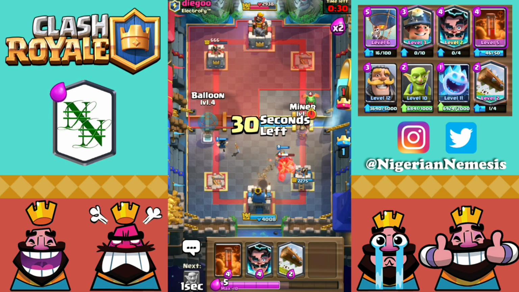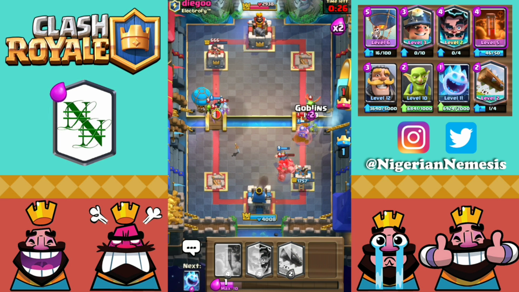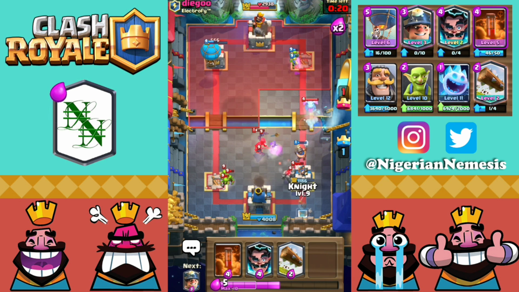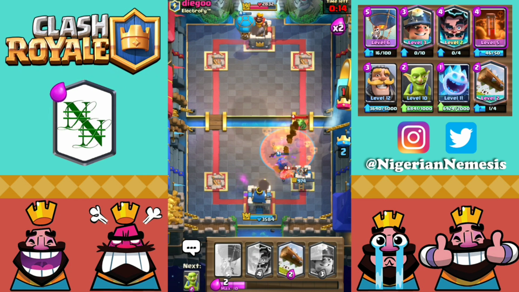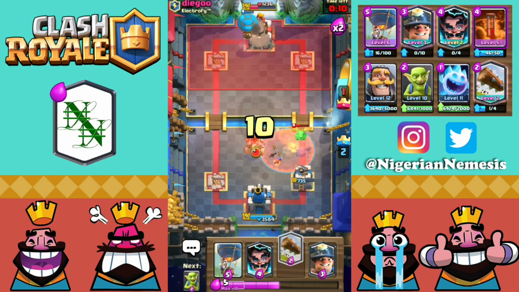So the Miner is going down here. And let's try and support the E-Wiz with a Balloon. That's going to be the best move here, just because he has so much coming there on the right side. Now he has a Night Witch in the center of our base, but thankfully that E-Wiz is doing some work, and that Balloon's doing some work. Balloon takes the left-hand tower, poison going down as well, and now we have to deal with this Baby Dragon. Baby Dragon should die here in just a second. Hopefully it does not take our tower.